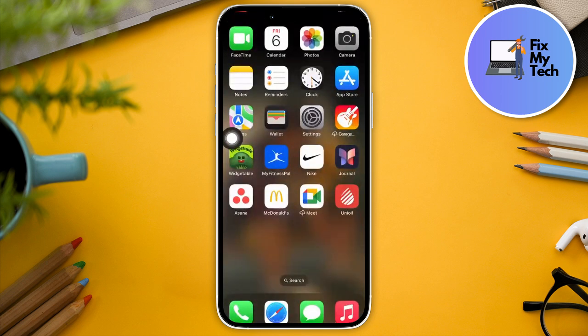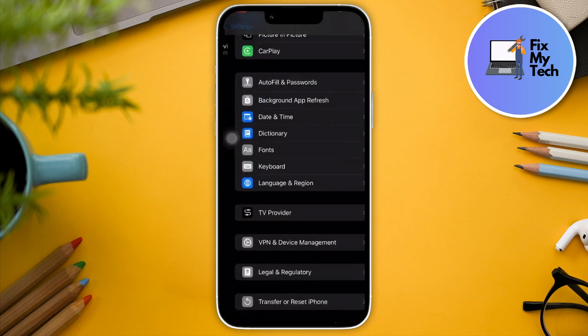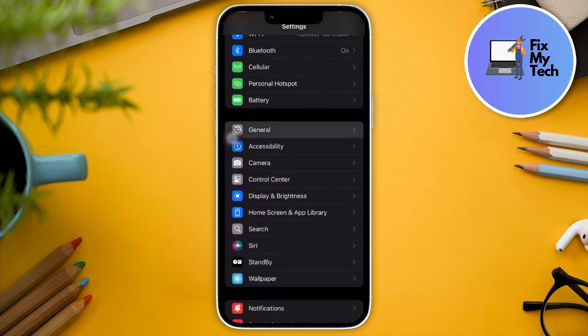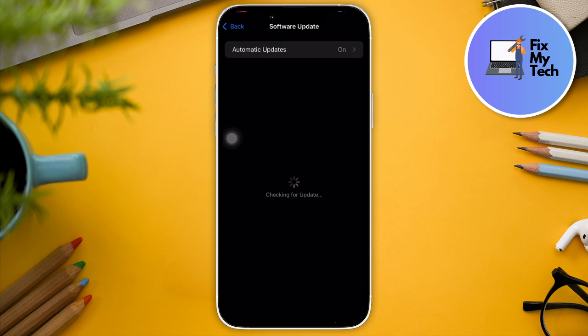Other than that, if the problem still persists, let's try this other method. Now for the next method, make sure your software update is the latest version you have here. Again, under Settings, we're just going to dwell on Settings here. Go to General and Software Update for this one. The latest version as of now, while I'm making this video, would be 18.5. Make sure you have that one as well.